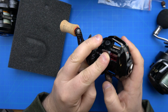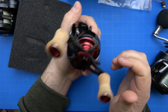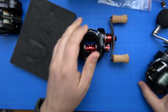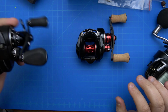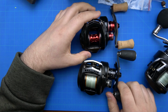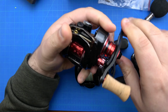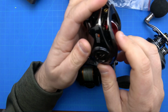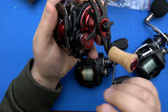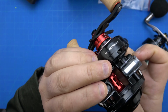Wow. All right, so he's got the tape so the reel seat doesn't chew it up. This thing is tiny. Oh, my God. It's smaller than the MGX. Oh, my God. I'll trade you. Holy crap. Wow. Wowie, wowie, wowie.